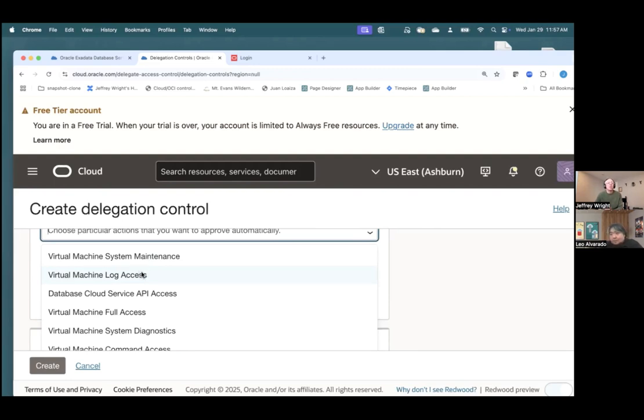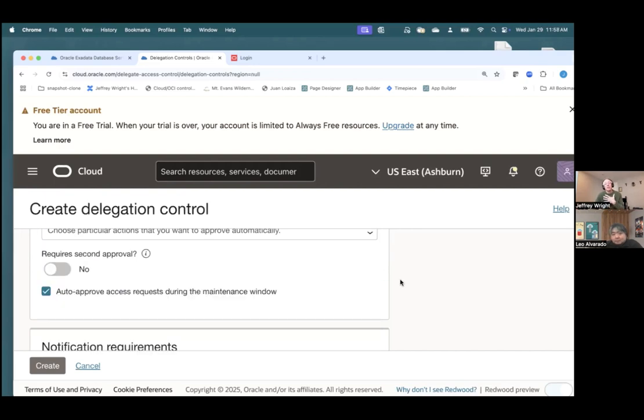So if you need speed and operational efficiency, you pre-approve. If you need control and reduce risk, then you want to have a person approve. And if you click the second approval button, this will require a second approver on the system. So not only does the software require one person who's a different identity to approve, it can require a second and further different identity. This is handy in that the administrator account is one account. If you require a second approval, the administrator is not enough to say yes.